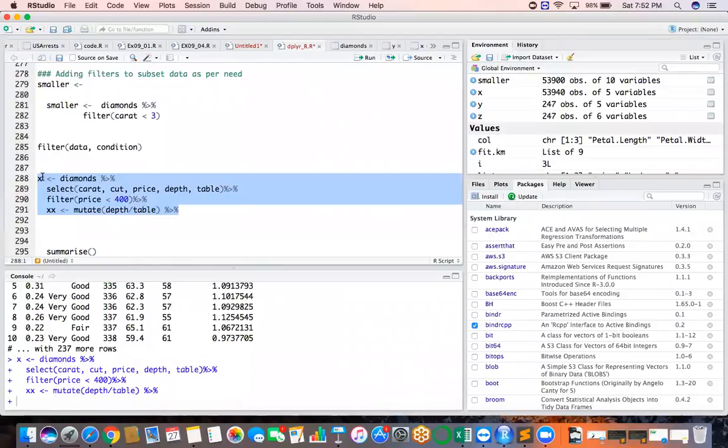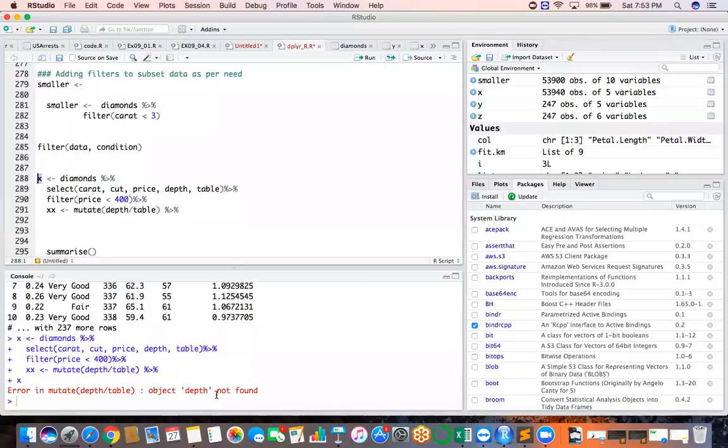Okay, now if I see in X what I have, so the call, I've just renamed it. It is exactly the same as what we ran earlier. I'm just renaming this mutate to XX. Okay, depth not found. Where is depth? Okay, so this is giving you an error. Fine, let me run it once again.